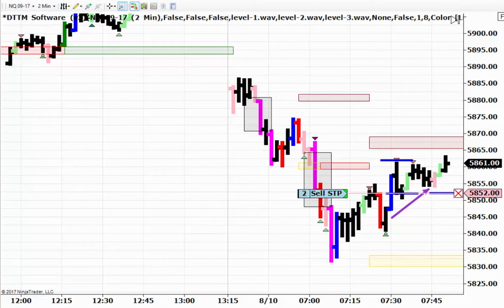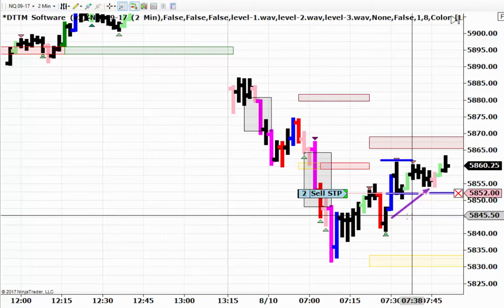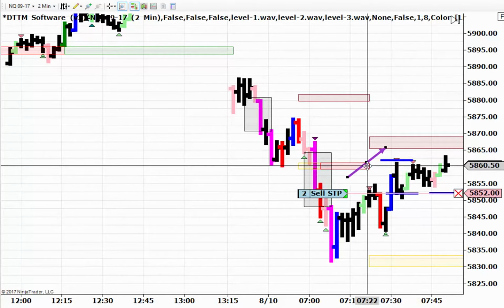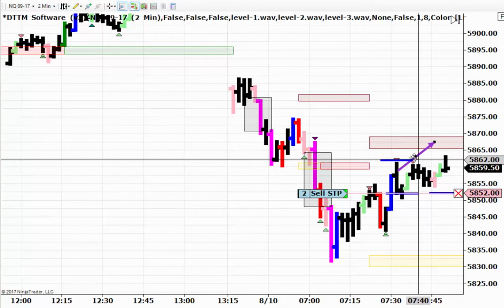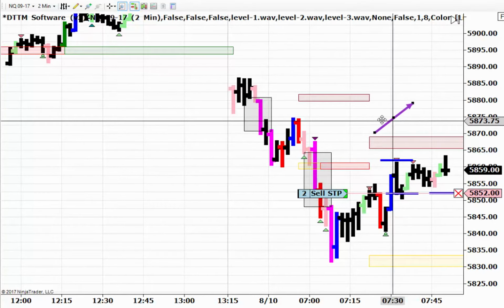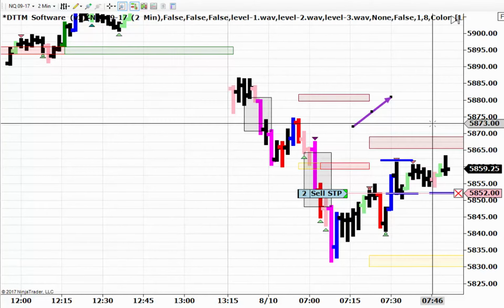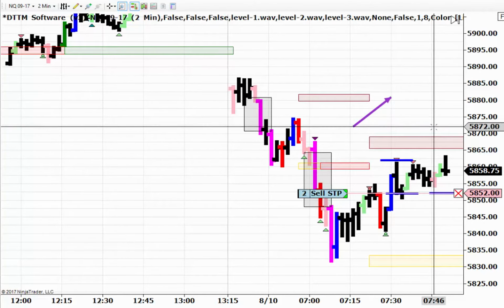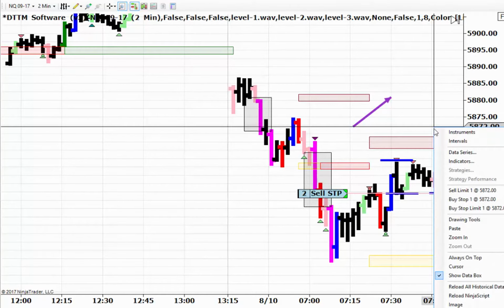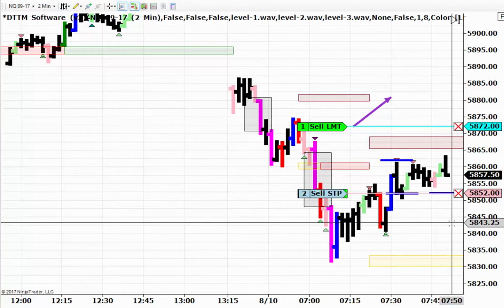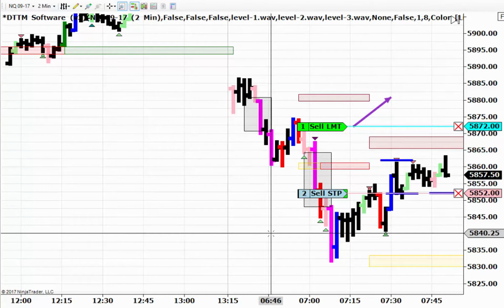Now, with these 2 contracts that we have left, our next objective would be up. As you can see here, the software does have us with a likely area of resistance here, and then the next one up in this area here. So just in case we get a nice little spike, I'm going to go ahead and put in another sell limit up here at 72 just for 1 contract. So just in case it does give a nice spike, we'll get a nice 20 points out of that.